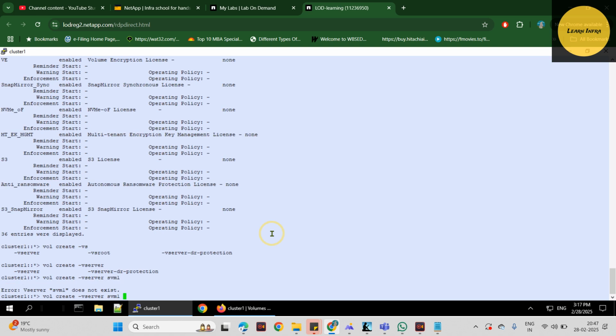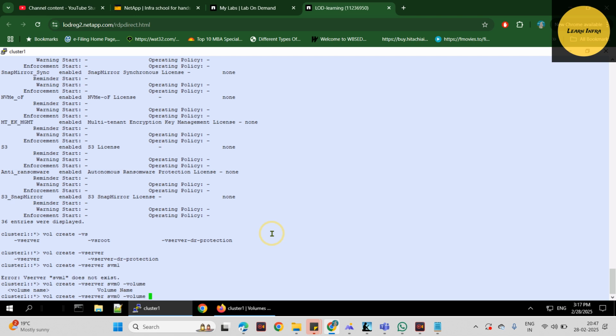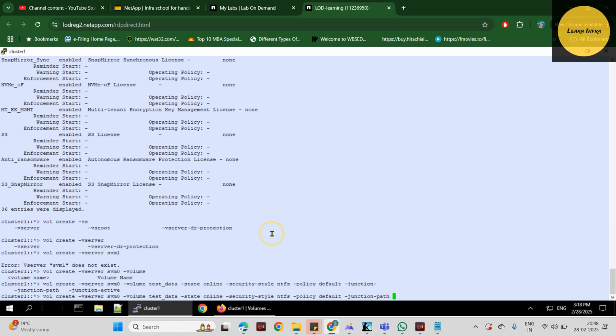So anyway, it's not there. I think SVM0 probably. Okay, volume is test_data, state online. What would be my security style? I'll keep it as NTFS. Policy, that's fine. And junction path, I'll keep it as slash test_data.